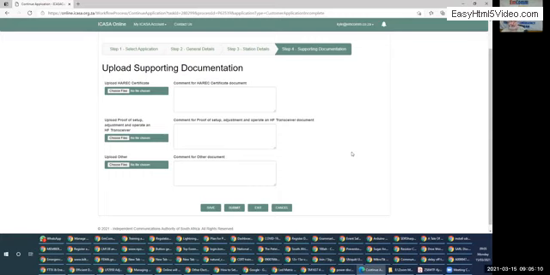The second one is this upload proof of setup. This requirement was introduced in the regulations, I think, in 2015. All radio amateurs prior to that did not need to prove that they could set up HF equipment in order to acquire their license. And they today are in possession of a license.